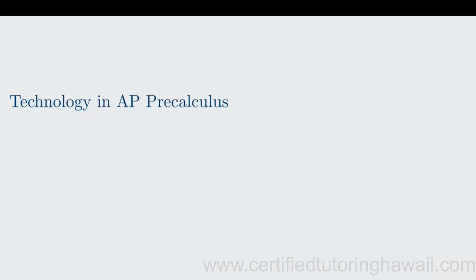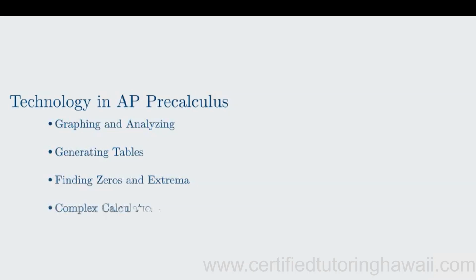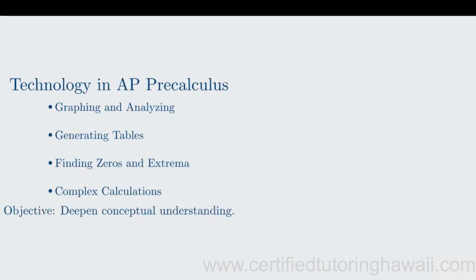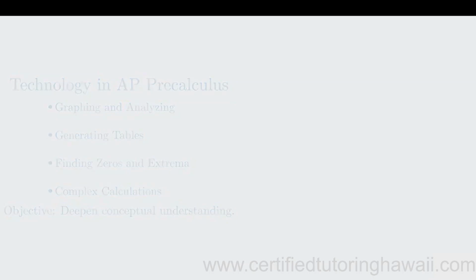In this course, technology isn't just for checking your homework. It's a tool for exploration. We use it for graphing and analyzing, generating tables, finding zeros and extrema, and performing complex calculations. Our objective is to learn to use technology to deepen our conceptual understanding. Let's see how a graphing utility helps us understand a complex function that would be difficult to draw by hand.